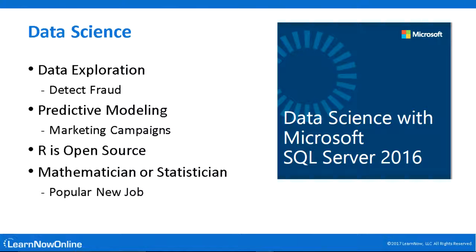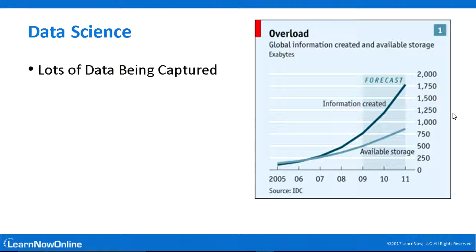So, data scientists apparently have not replaced the hardcore mathematician and statistician, but it has been labeled a great new career in IT. It also kind of complements a DBA, data warehouse architect, or business intelligence developer in order to advance their career a little bit further rather than getting stagnated. This is a new popular career path for DBAs, architects, and even generalists in IT that have an interest in statistics.